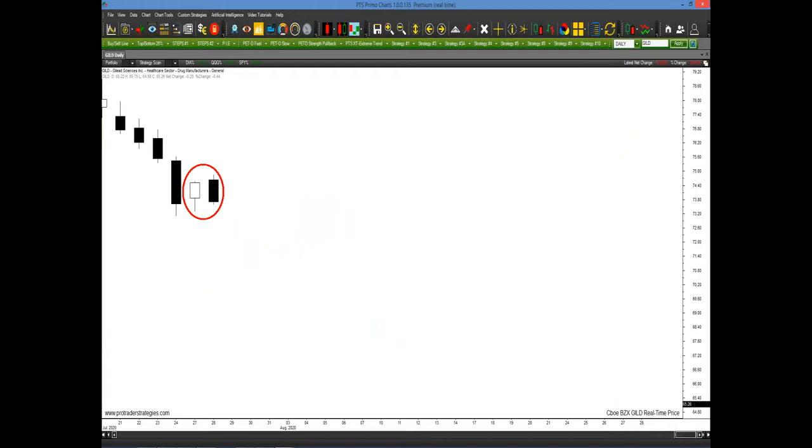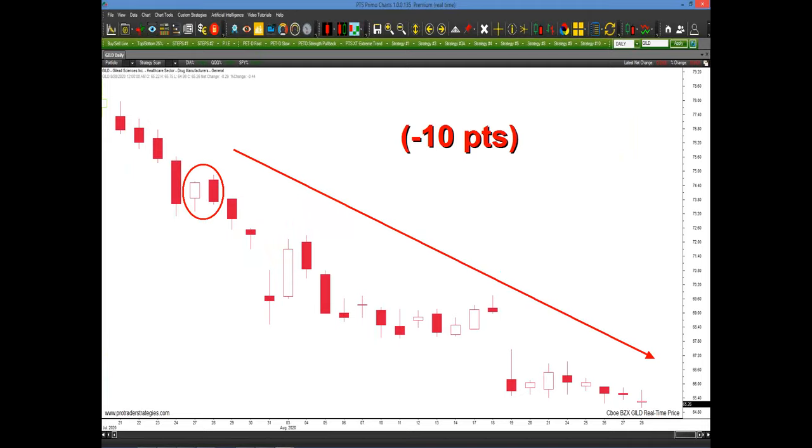GILD, a perfect example of we're in a downtrend and we have a bearish engulfing pattern. This goes against everything we've always been taught, but remember, what we've been taught is not consistent. Trading in sync with the trend will give you a higher level of consistency as opposed to trading out of sync, as trying to pick a bottom or top. So we're just going with it. And on top of that, our short-term trend identifier says we're going lower. All the bars are red. So you could have elected to go short GILD. That would have been a nice trade. The stock went down 10 points coming into the end of August.